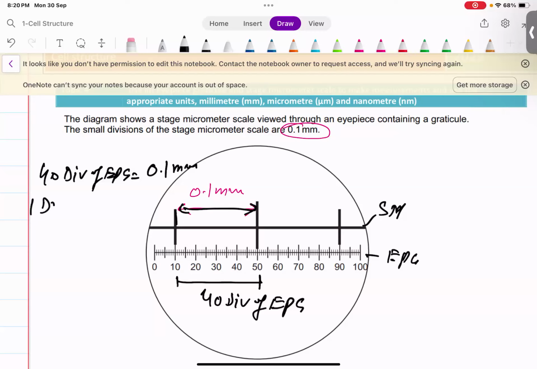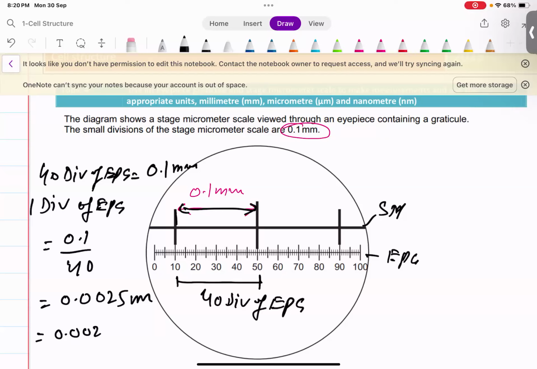And one division of EPG would be equal to 0.1 divided by 40. Okay. And that gives us 0.0025 millimeter. We can convert it into micrometer by multiplying it with 1000, and 0.0025 multiplied by 1000 gives us 2.5 micrometer.